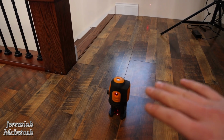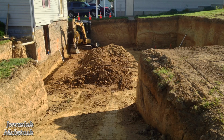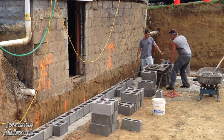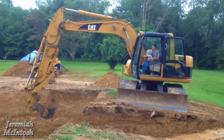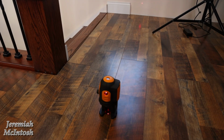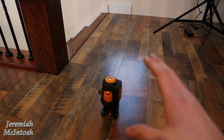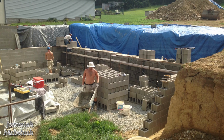And we used to use this tool almost weekly when we were laying out foundations for laying block. We would use this to lay out foundations, especially when you had a foundation with a bunch of different steps in it. We would get that foundation perfectly square with this, even buildings that were 60 by 120. I mean, this thing was a lifesaver when it came to laying out perfectly square foundations and things like that.